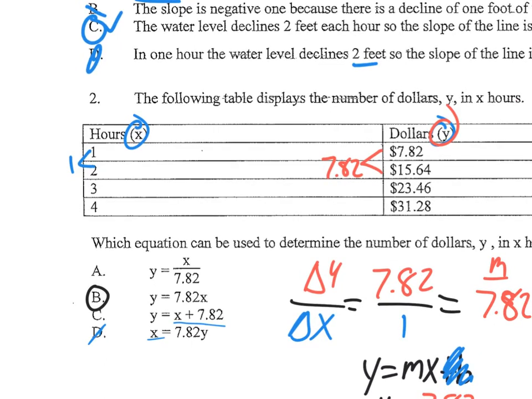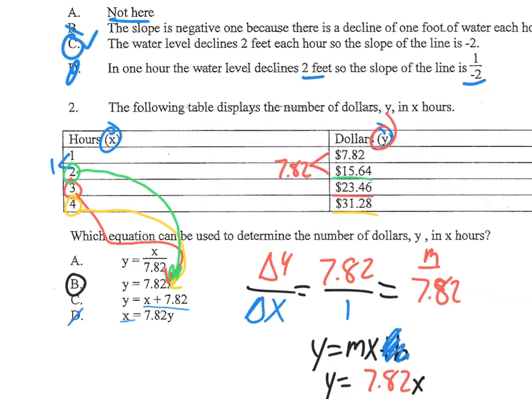And what you can always do, if you are not sure, a fail-safe way to check these is, for example, I could take this 3 and plug it in here for x, that x right there. If I did 782 times 3, I would get that 2346 over there. If I took this 4 and plugged it in here for x, I could do 782 times 4, and I would get this 3128. One more example just to be on the safe side. If I took this 2 right here and plugged it in here for x, I could do 7.82 times 2 and I would get 1584. That is the quickest way to check these out when you are not sure.